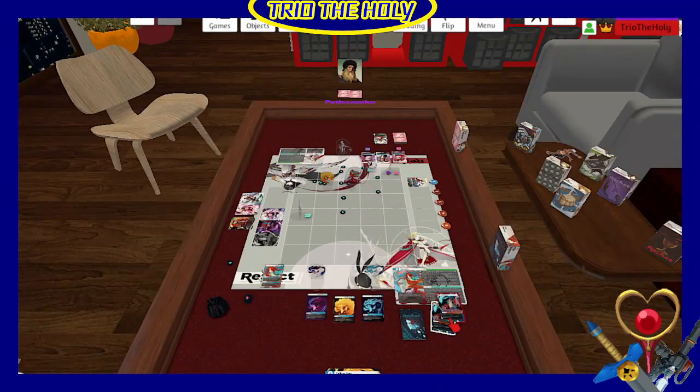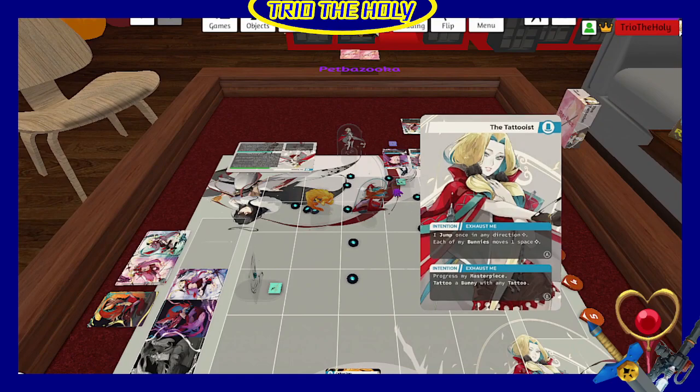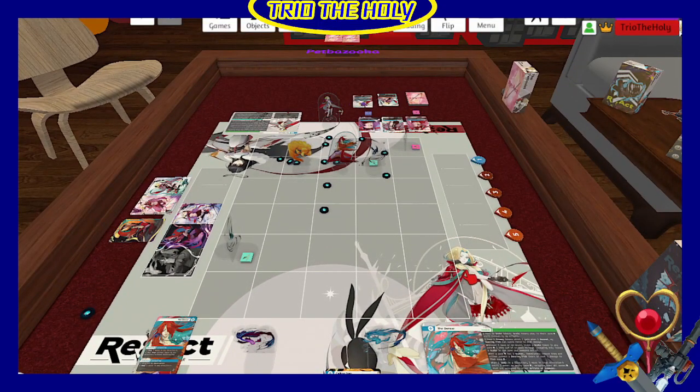And then I am actually going to move this bunny here. I'm going to move the velocity bunny into the wall, so it just bounces back into place. And finally, this bunny can run even farther away. Okay. And I'll go ahead and call that my turn.